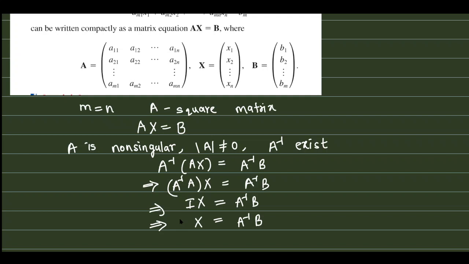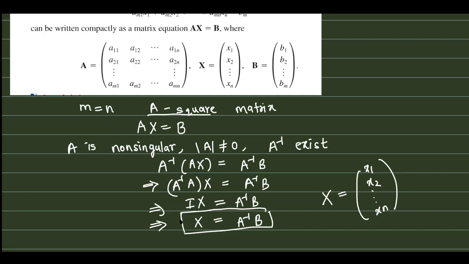It means that we can solve this system of equations. x is the vector of unknowns, so we have x equal to x1, x2, etc., xn. We have n unknowns, so we can get x like this. In particular, if A is a square matrix and if A is non-singular, that is, its inverse exists, then we can multiply both sides of the matrix form Ax equal to b with A inverse, and we get x equal to A inverse b. In this way, we can solve this system of equations directly.